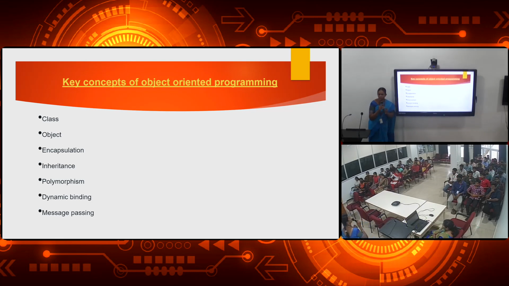Next one is inheritance. Through the inheritance concept, we are achieving the important feature called reusability. The existing thing is not necessary to be rewritten again and again. If there are any classes or methods already predefined, then if you are starting any new application or writing any new software, you need not rewrite everything again and again. First of all, you have to go through the existing classes, functions and objects. If any is suitable for your current application, you can make use of it. There is no need to rewrite the same thing again and again. That is known as reusability.